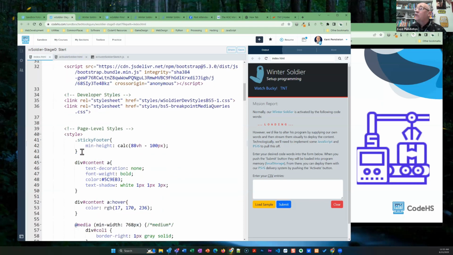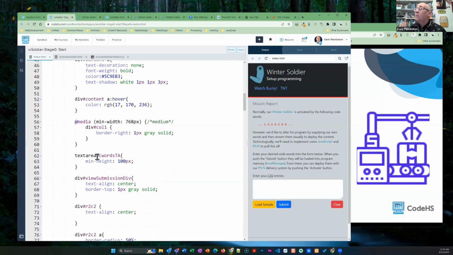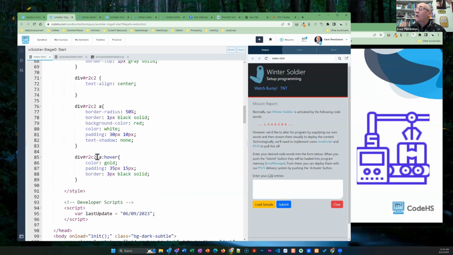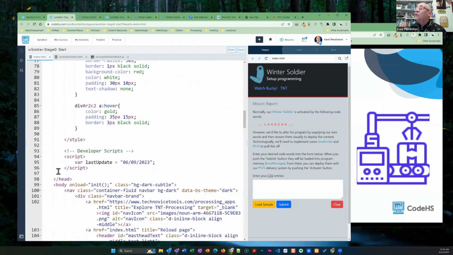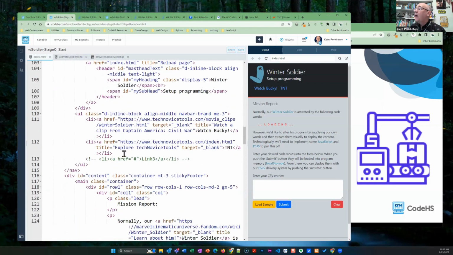I've got some page level styles, which don't worry about them right now. They're all complete. They work. But now here I get to, in the head, before I get into the body, I want the brain of the program to know that I've got an update. So, well, today's not the 9th, it's the 15th. But that silly thing was not working earlier. I'm going to change that to 15, and I'm going to come down and look at the bottom.